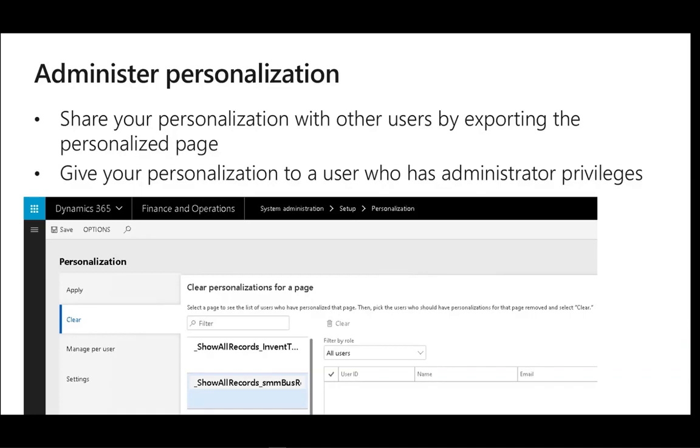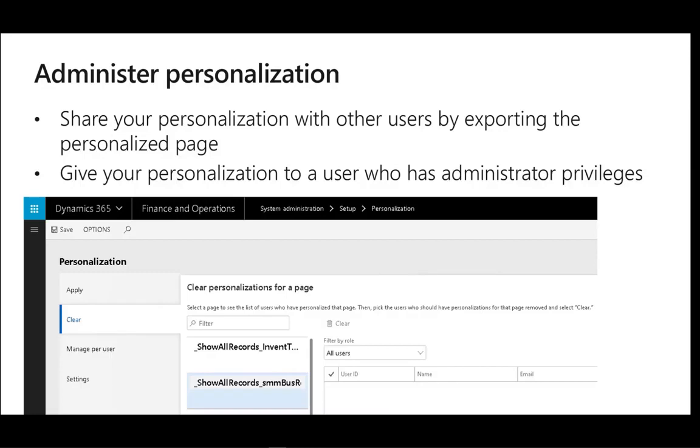First, select a page or workspace to see the list of users who have personalized it. Then, select the user who should have personalization for that page or workspace cleared and select the Clear button. All personalizations that the selected user has applied to the selected page or workspace are deleted. It's reset to normal out of the box.